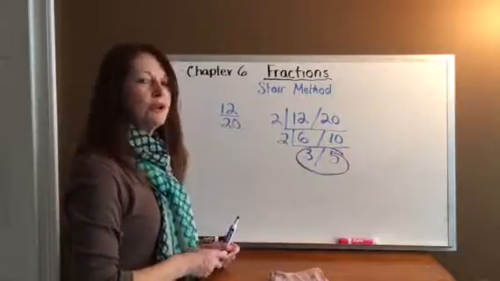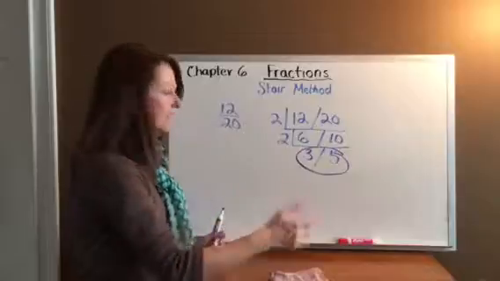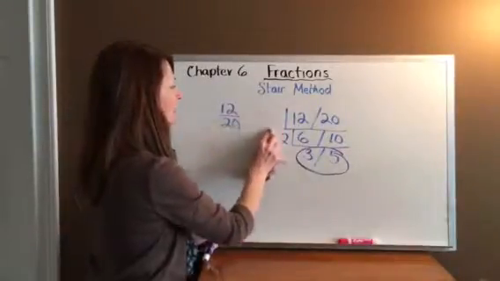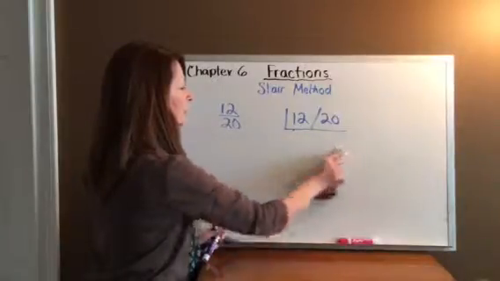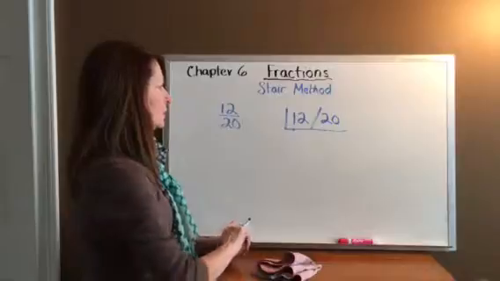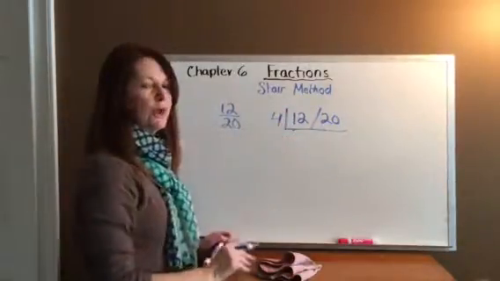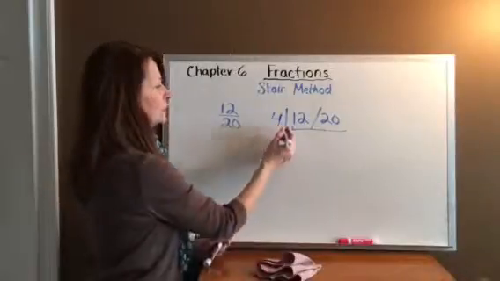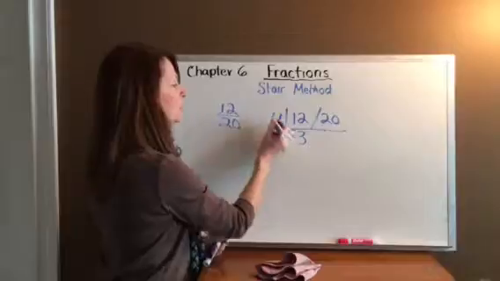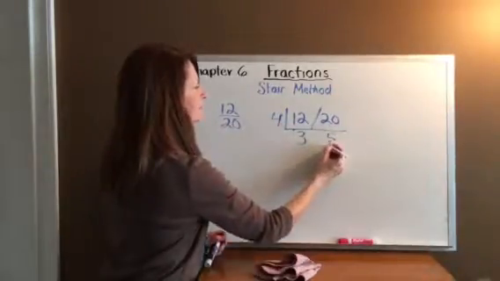All right, some of you are thinking, okay, well, I would not have put 2 there. I would have put 4. Let's just go ahead and back up and do that. So I'm going to erase everything back here, and we're going to go ahead and start back at the beginning. And you said 4, so let's put 4 in. Will 4 go into 12? Yes, it will. 4 times what is 12? 3. Will 4 go into 20? Yes, it will. 5 times.